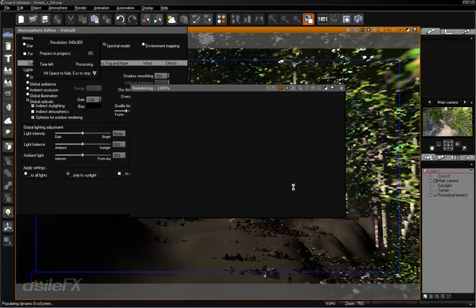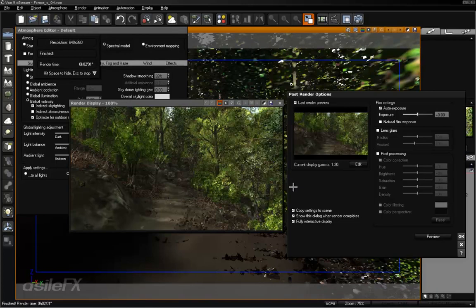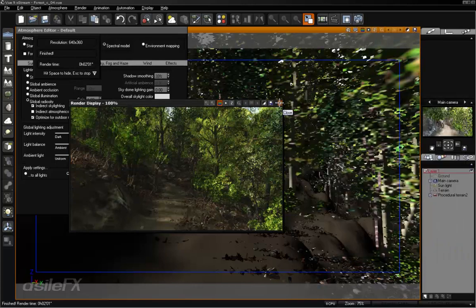So here's the render. You can really see more of an increased color bleed, and that light kind of giving everything more of a green glow along the trees. The natural film response, you can see it much clearer. So the gain, you can adjust that and get a lot of different atmospheric moods and things like that.